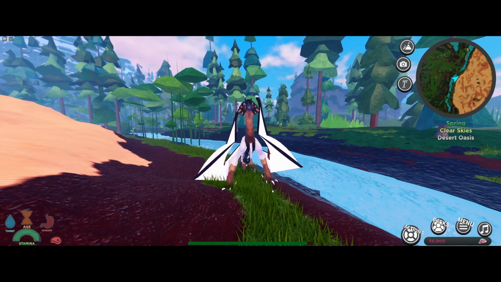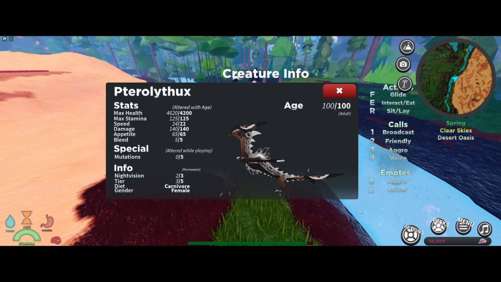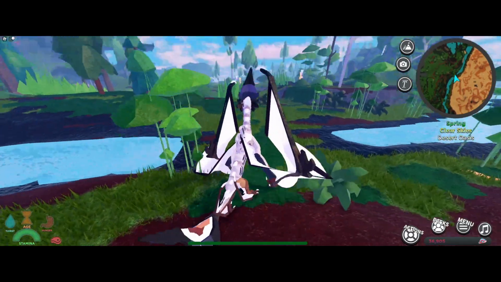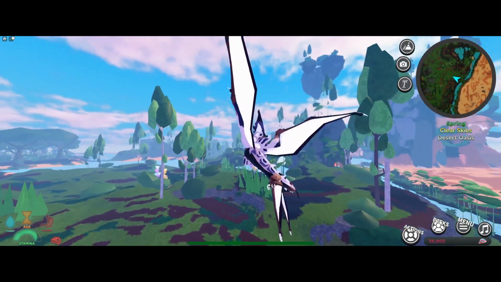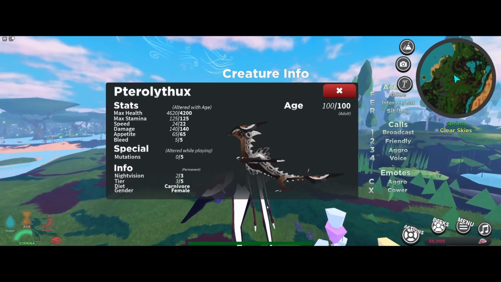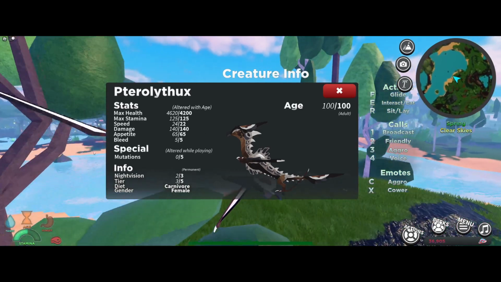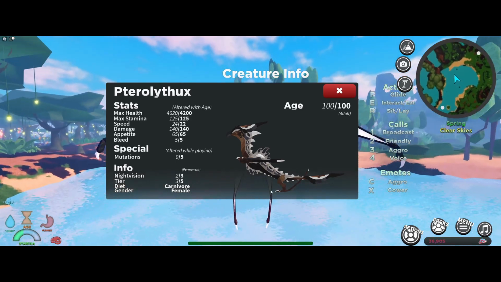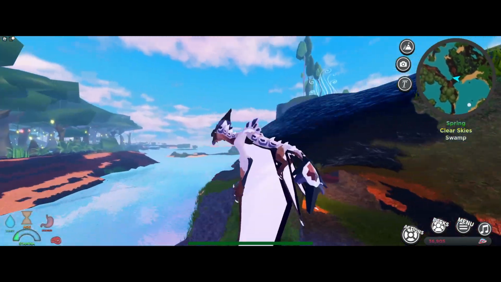Alright, so we are now an Elder Pterolythux. I'm just gonna call it that from now on. And my goodness, this thing got big real fast. Now, this creature has 4,200 HP, which is not bad at all. 140 damage, 5 out of 5 bleed. This bleed is insane. It has, just in general, a lot of things. It's a tier 3, it's a carnivore, and it has 2 night vision.